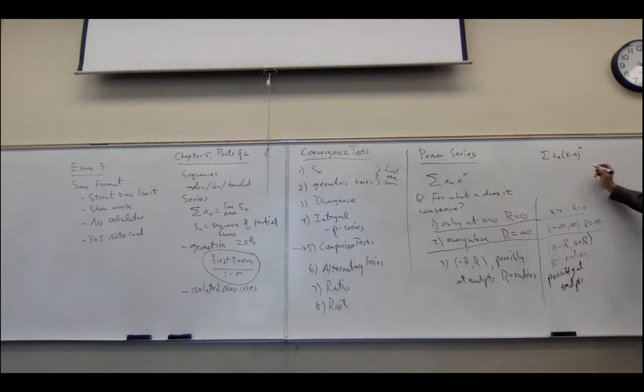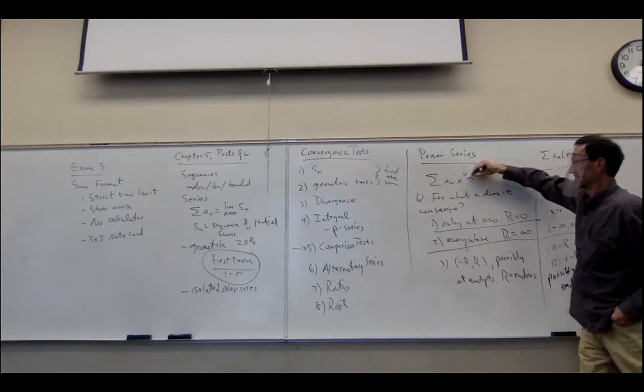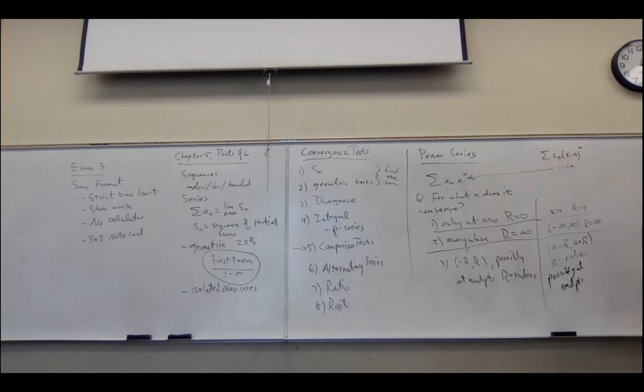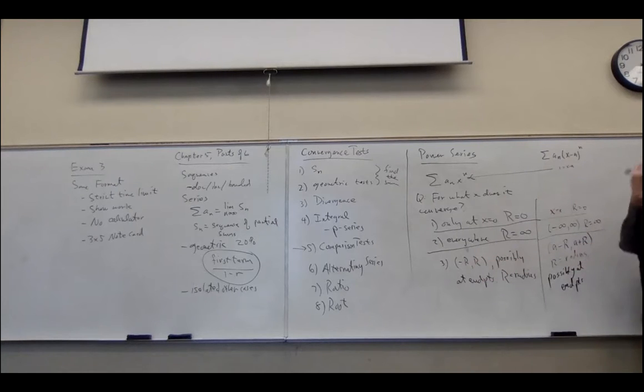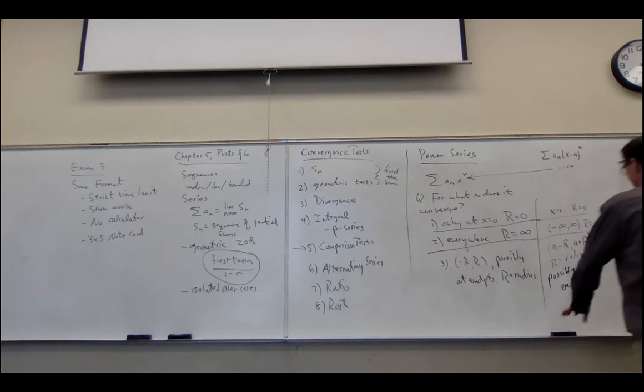Okay. My advice was, if you see one of these, to just let u be x minus a, and then use what we learned about power series centered at 0, solve the problem, and then if you get this category, just move the interval over. What is x? It's 1 for 1. It says x equals a. Oh, okay.